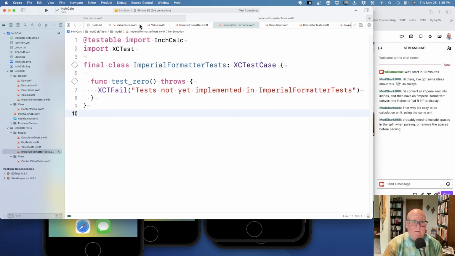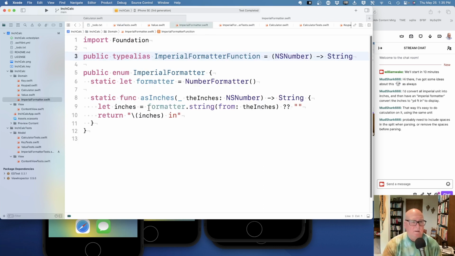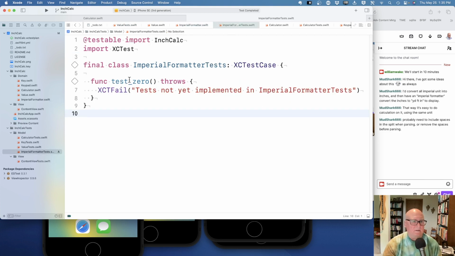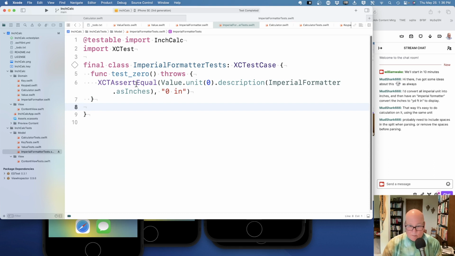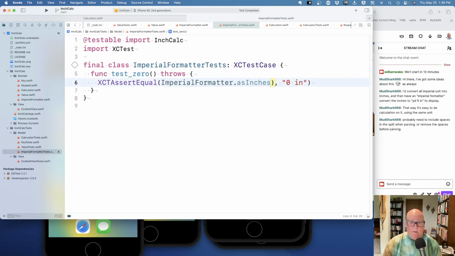And this test sort of applies. Okay. Imperial Formatter and its tests. It really is kind of a test of zero. So we want to do Imperial Formatter as inches with 0. Should get that.